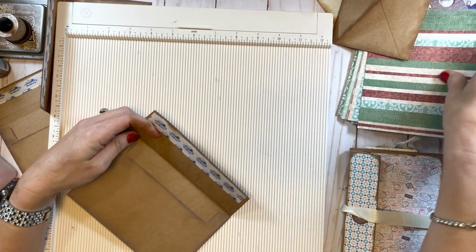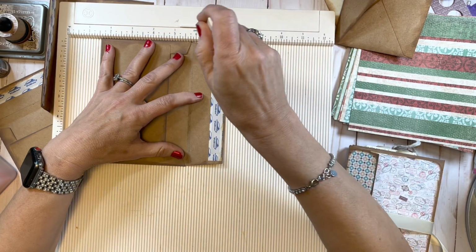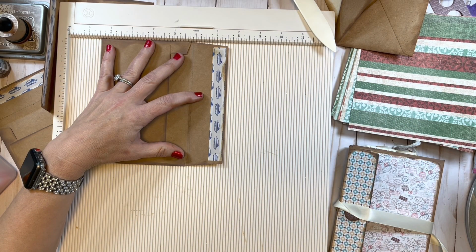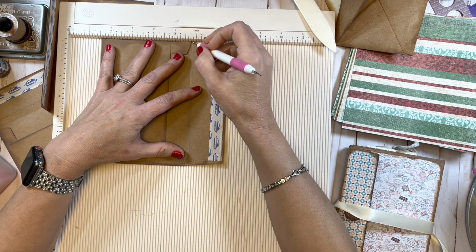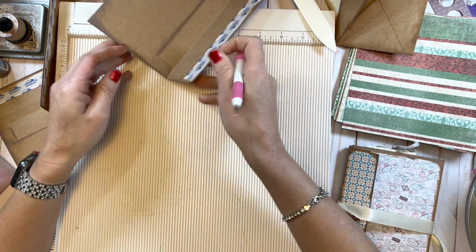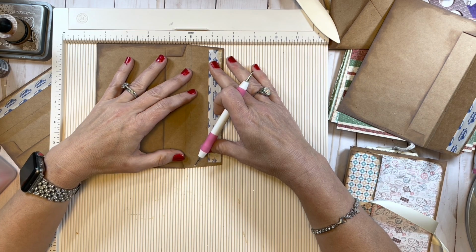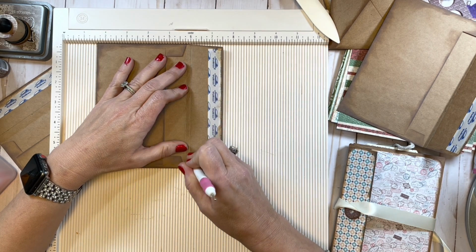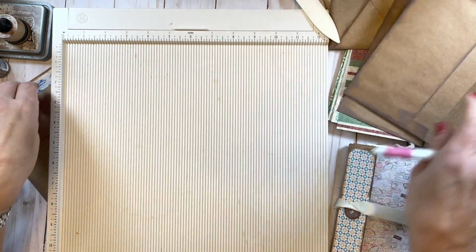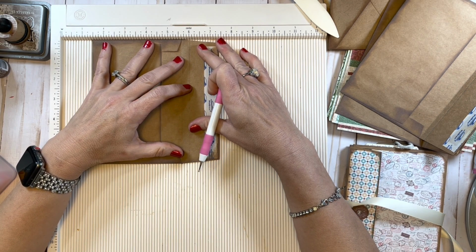So I'm just going to get my little scoreboard out. And the reason I went ahead and did my lines is because I am so awful at lining things up that I figured I might need to have those lines there in place. And I'm just looking to see what I did. There it is. This is the little thing I like to use. So I'm doing this one on the 1/8. Okay. And then this one on the 2/8 or 1/4, however you want to look at it, but I'm just saying 1, 2, and 3 because it's easier to remember that. Okay. And then this one we are going to do on 3/8. And just make sure you have it lined up.